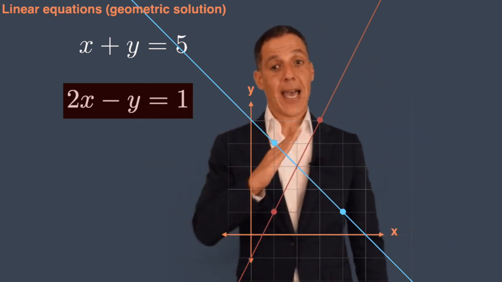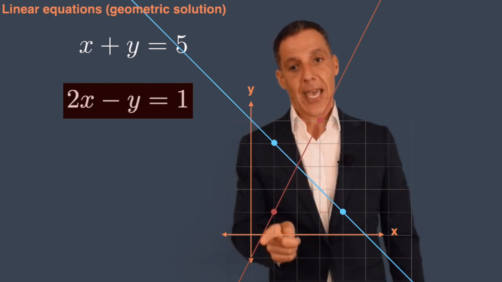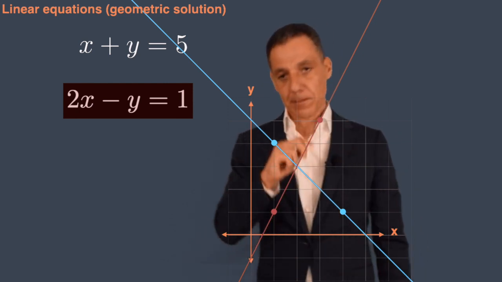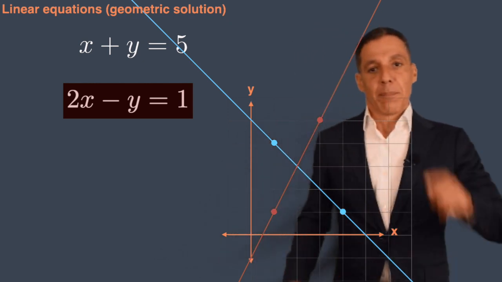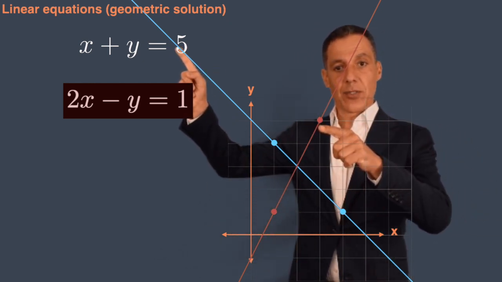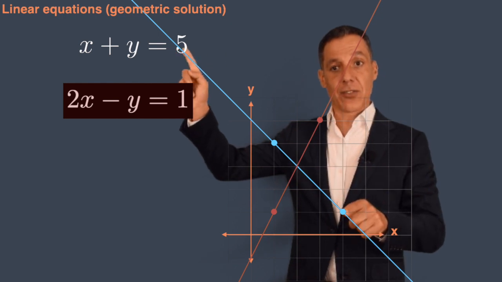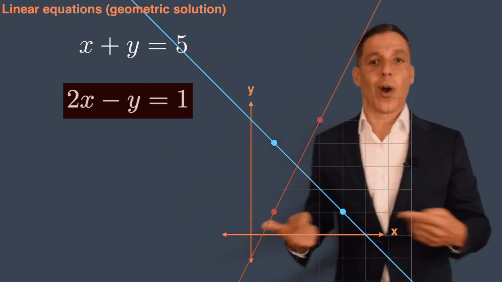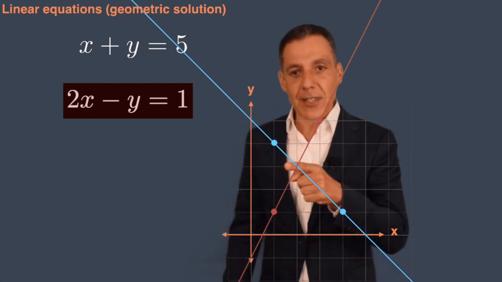It is an equation of a line now with a positive intercept and a negative 1 slope. Okay? Now, pick this point right here. It satisfies this equation, but it does not satisfy that equation. This point right here satisfies this equation, but not this equation. So what point satisfies both? Well, obviously that one right there.